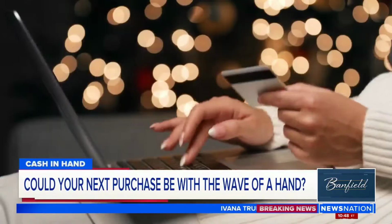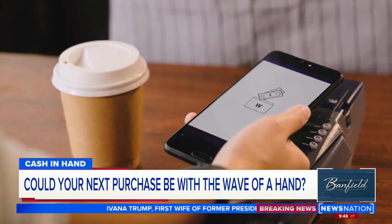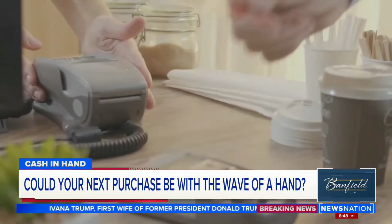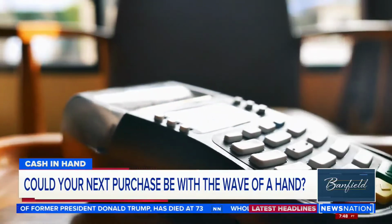Welcome back. When was the last time you wrote an actual check or bought something with cash? Swiping and tapping our cards and our apps are not just the easiest way to spend money, they're the safest way, unless, of course, we misplace our phones or our wallets, and then it's a nightmare. It is hard to misplace your hands, however.